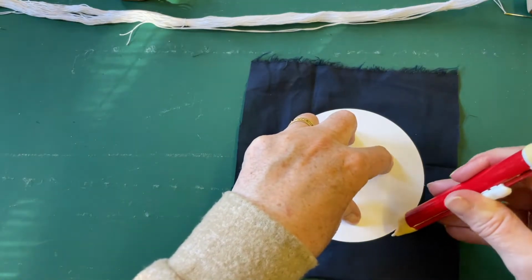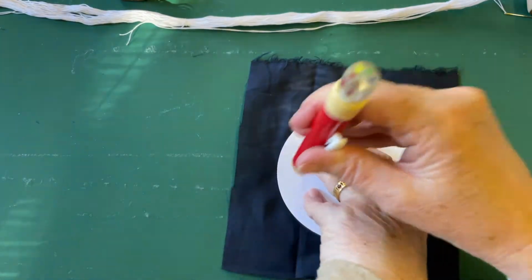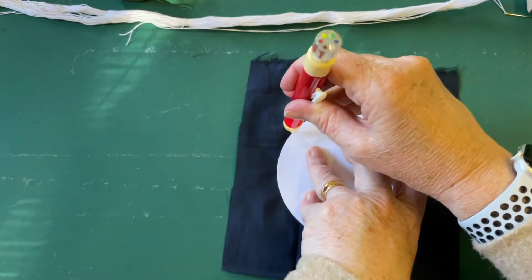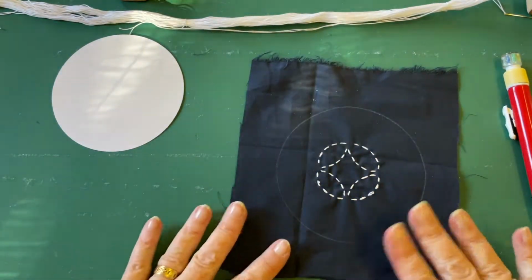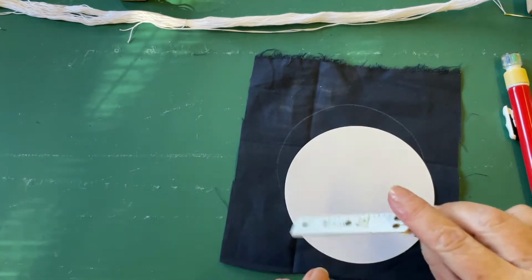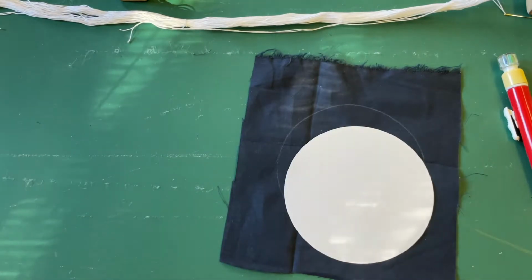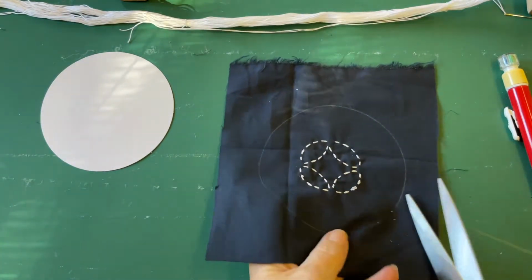And once I've drawn around it, I'll let you know how big this circle was. And it's, you know, give or take. You could draw around maybe a bowl or something that's a circle. Let me get the tape measure. And let's see how large that is. So it's about 4 1/4 inches diameter. So give or take, and then I just need to cut that circle out.